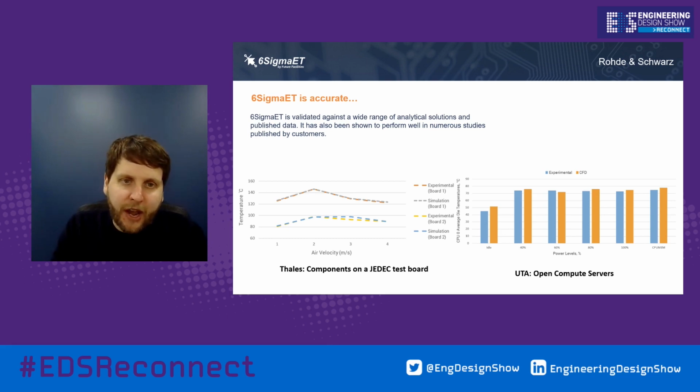The image on the left is a comparison between experiment and simulation, very close, of a detailed component done by Thales. So really accurate tools. You do, of course, need to make sure that your input data is accurate. If you don't put accurate data in, you won't get accurate simulation. But if you're able to get accurate data and focus on getting the most accurate data for the bits that are most important in the thermal simulation, you get really accurate results you can rely on to make design decisions.